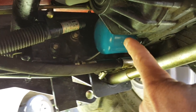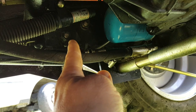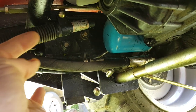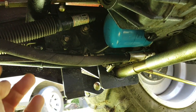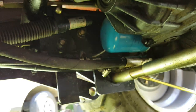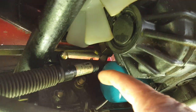The thing about this is you have to remove something, unless you have a way to get that out of there. That's the way I did it. I moved this mechanism here. I guess it's like a small pullback shock or something for the throttle. And there's a pin right there, and there's a pull pin on the other side. All you have to do is maybe take a pair of pliers, grab up on the other side, and pull that pin down out of there.